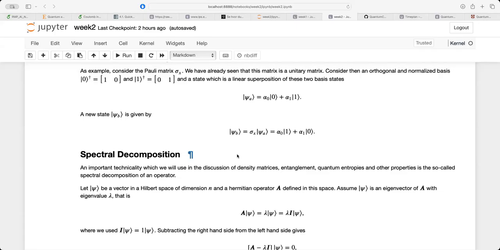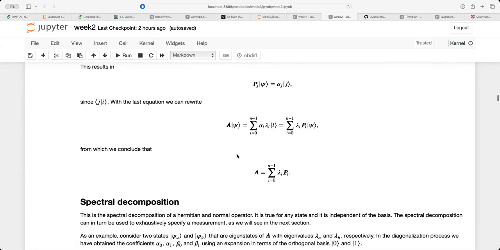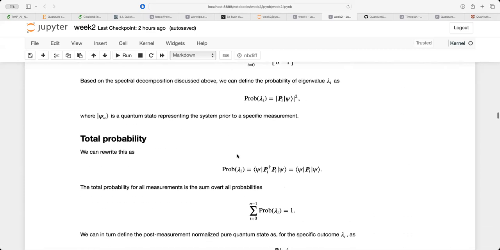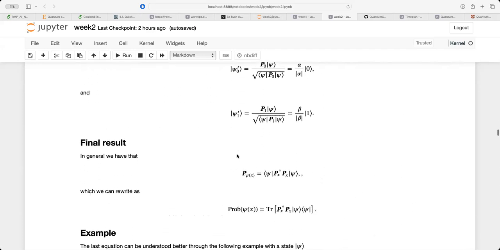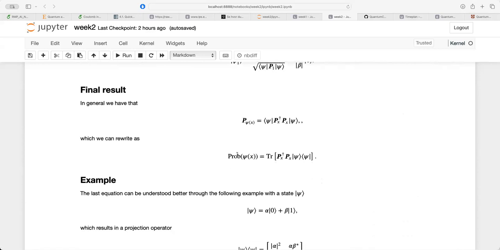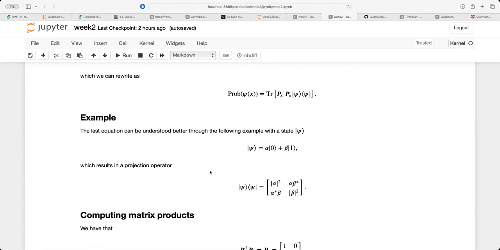So what you will see is essentially the same thing which we went through on the whiteboard. You will recognize many of these expressions, and the things which we discussed about measurements. But there is an expression I want you to take a closer look at. If you look at this probability of psi of x, you can actually rewrite this in terms of the trace of the density matrix of the state psi, with these projection operators acting on it, where one just becomes P x squared. So if you look at this example, this is your density matrix.